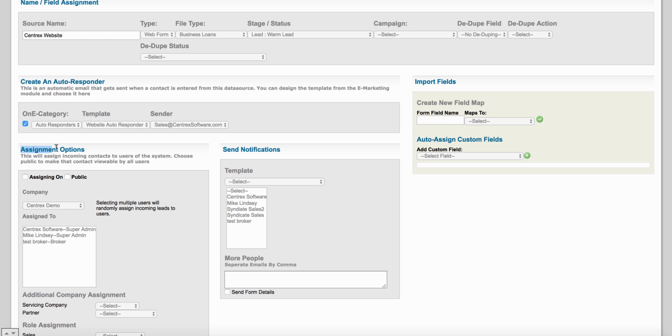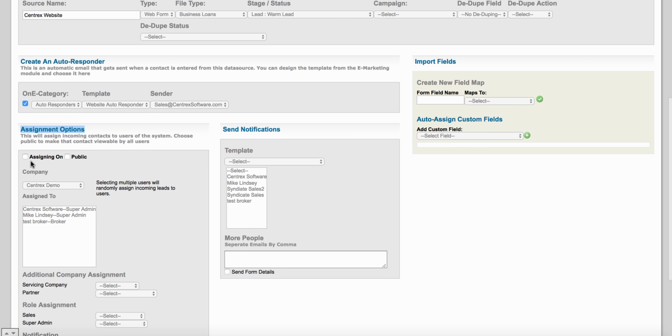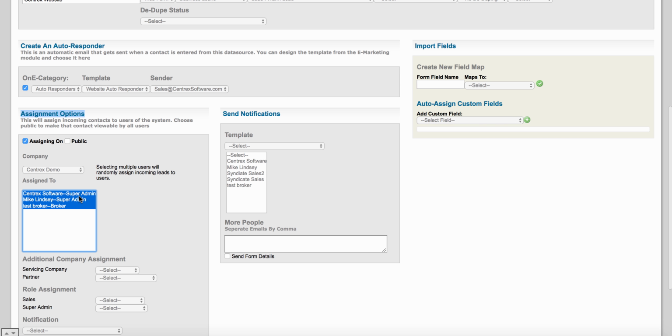and then down here at the bottom, if you want to automatically assign leads as they come into the software to you or to your team, you can turn assigning on, and then highlight all the different names that you want the system to essentially round robin leads to. So if you have 5 people on staff in sales, and you get 5 leads a day, 1 lead will go to each rep every single day. If you've got 5 reps on file and you get 10 leads a day, 2 leads will fairly go to each rep on file as you highlight their names here.